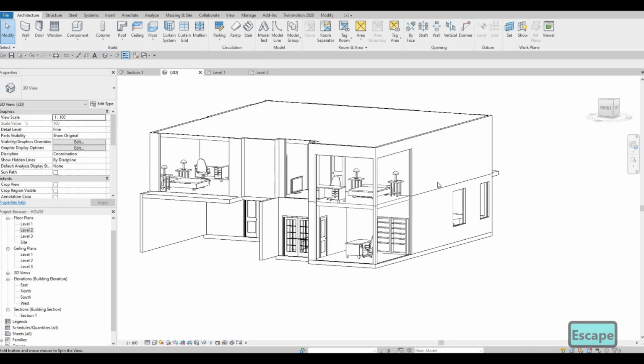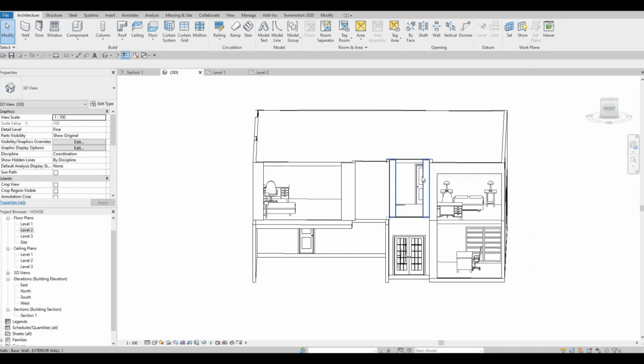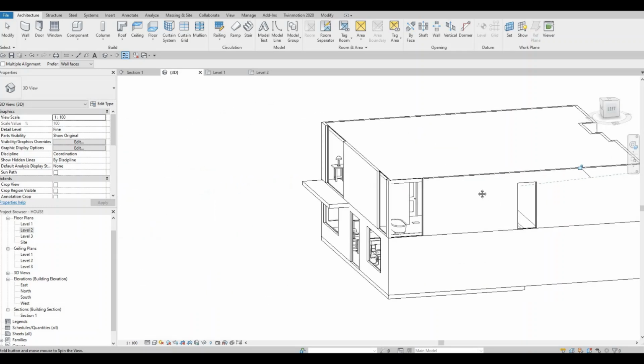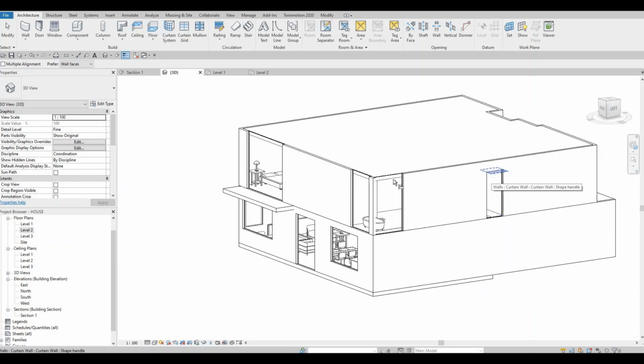Now go back to 3D. I want to set the height first, so AL, so align it to all the heights.